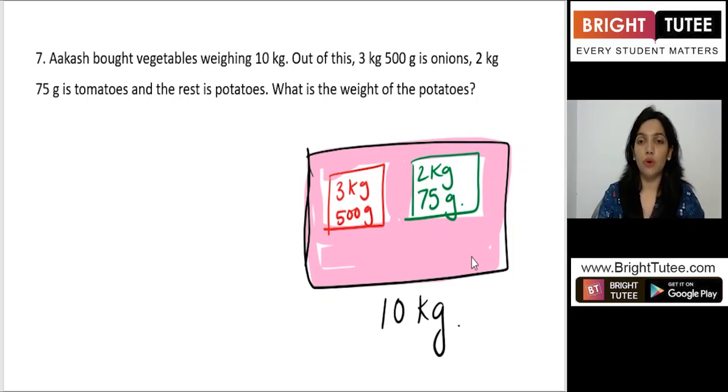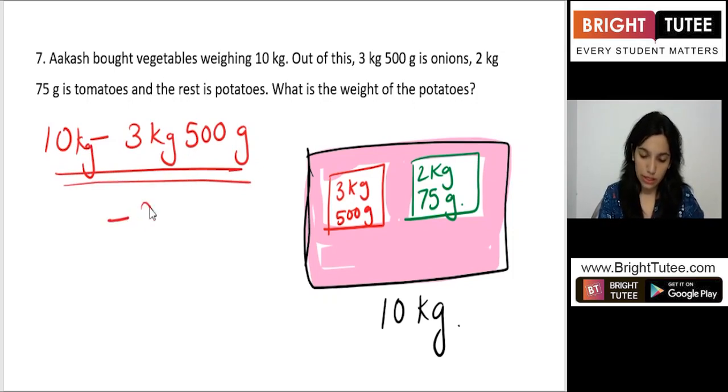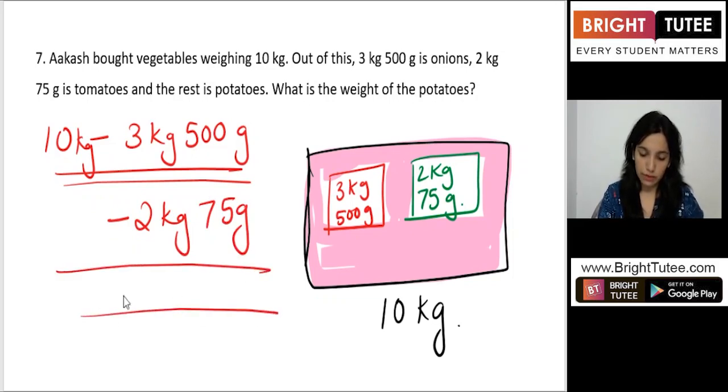So first of all, either we can do 10, that is in kilograms, take away 3 kilograms, 500 grams. First we do this, and then whatever the answer comes out to be, from that answer we take away 2 kilograms and 75 grams. So what will be left? That will be the answer.